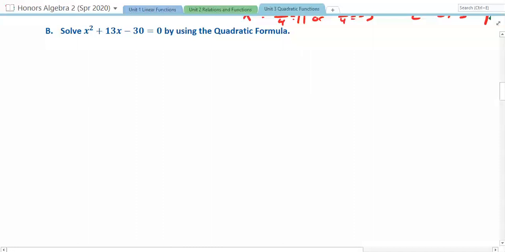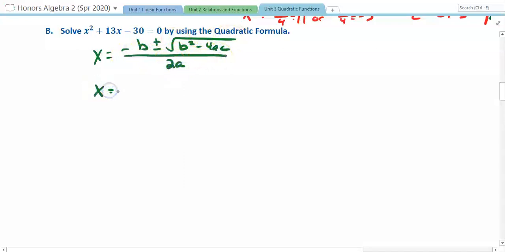And so as we look at x squared plus 13x minus 30, so x equals the opposite of b plus or minus the square root of b squared minus 4ac all over 2a. You'll see that I always write out these formulas because we want to plug and substitute everything in appropriately, and this causes less issues as you're looking through the formula. Again, the visual people will appreciate this more than some others.